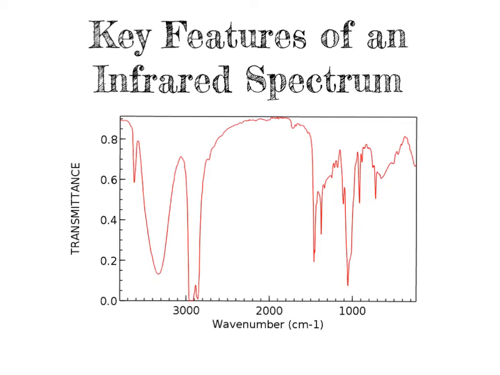In this video, we continue our discussion of using spectral data to determine the complete structures of organic molecules by focusing on the key features of an infrared spectrum or IR spectrum for short. By the end of this video, you will understand the axes of the example spectrum we see here and how to interpret some of the signals from this spectrum.